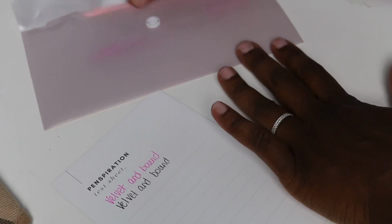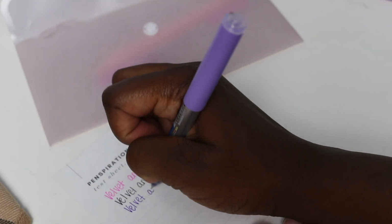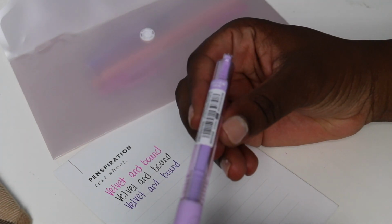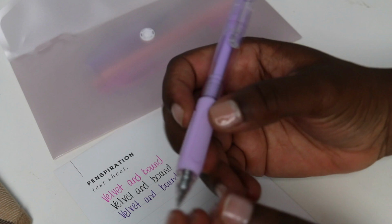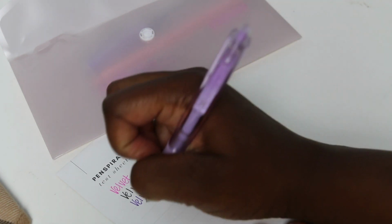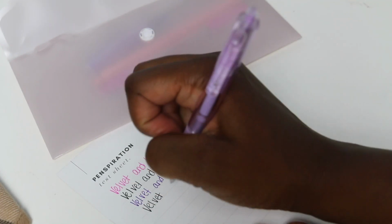Okay. Then we have, oh, my favorite tip. I'm like, how could people not love this? Oh my goodness. Are things in my planner about to be purple? I'm not a purple girl, but I love it. Alright, this is 0.5 millimeters. I love that it has a little squishy grip because I always get a bruise right here. So that squishy feeling. Oh my gosh, it writes smoother than the last pen. Can you believe that?